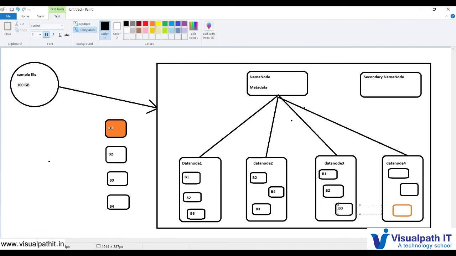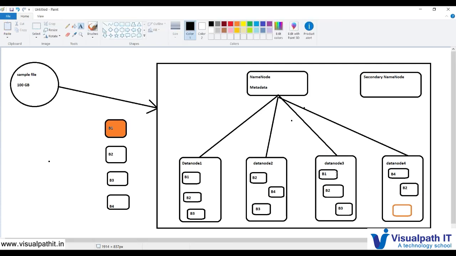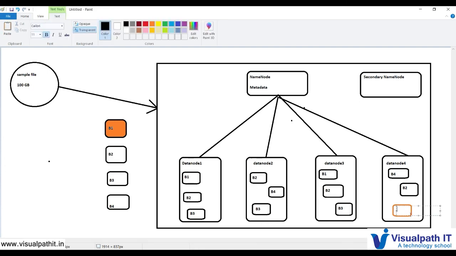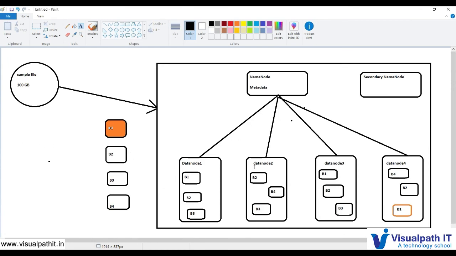So total how many? Block 3 has 3 copies. Block 4, we need to make it here again. Then block 2. Then the other one, block 1. Like this, each block is replicated in 3 copies.